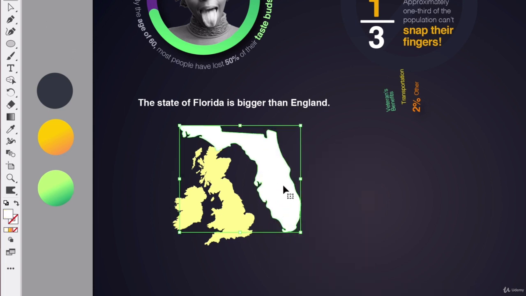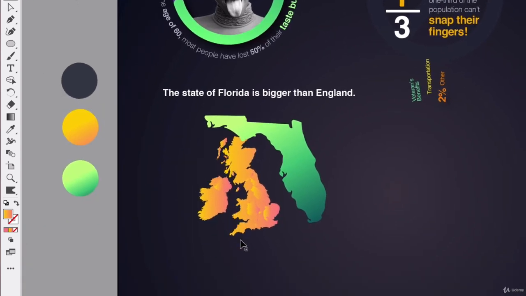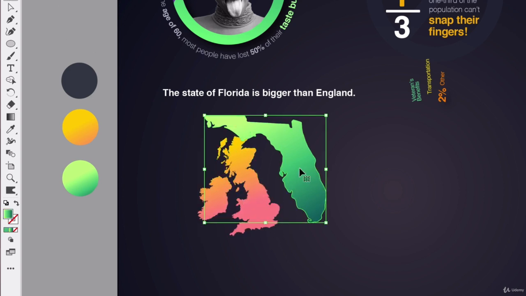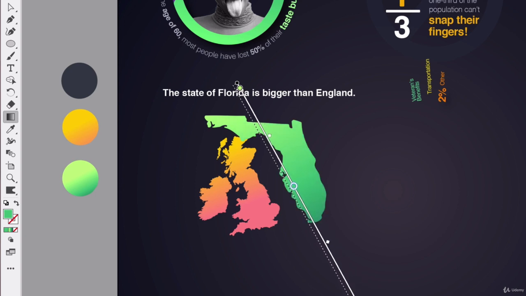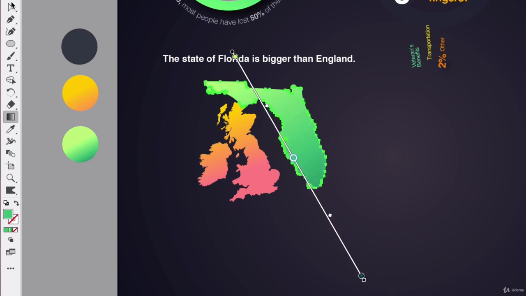So now let's apply some nice colors. We already have some really cool, lighter gradient jewel tones that we have here. I'm just going to take the eyedropper tool and apply a couple of those. And let's make the United Kingdom a nice bright orange. So there's some nice contrast between the green and the orange. So I'm just going to take my gradient tool. I want to smooth that out, make sure it's all the same graphic. You don't see the individual counties or however it was divided into cities. Let's make this more smooth. I'm going to do a nice long, drawn out gradient so it doesn't look like an obvious gradient. It's a very subtle transition, just maybe a little bit darker.